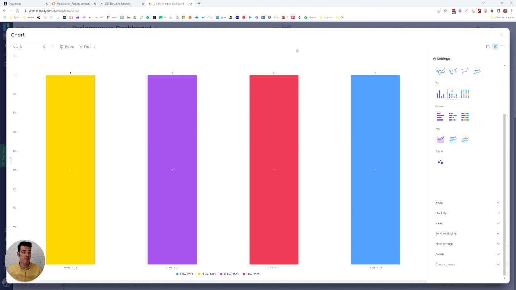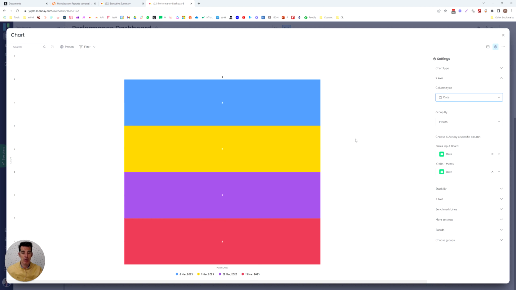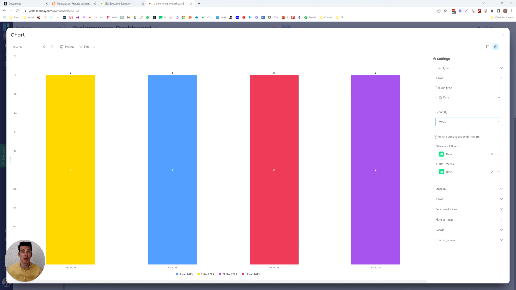Once we have this stacked chart, the next thing to do is to configure it. It's pretty straightforward. We are going to compare by date. We could compare by another type of metric. Monday gives us the possibility to compare by month or by week. In this case, we're going to do it by week because our report is weekly. We choose the dates of each board. As we only have one, it's going to be simple in this case. And this is where the key is to be able to create that graph or that comparison.